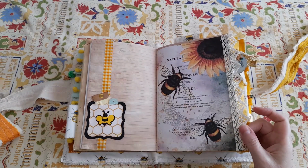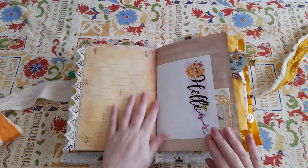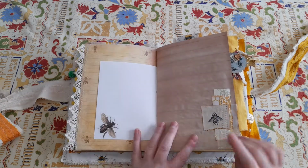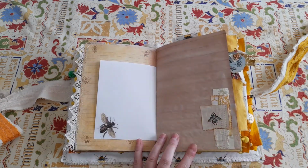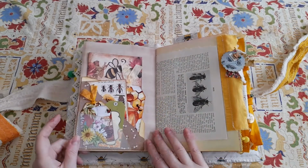eyelets in it. They're gorgeous. Just look at those bees and sunflowers. I absolutely love this kit. Little piece of paper that says hello, little writing sheet. There's another one of the embellishment pieces and a washi bee sticker down there.